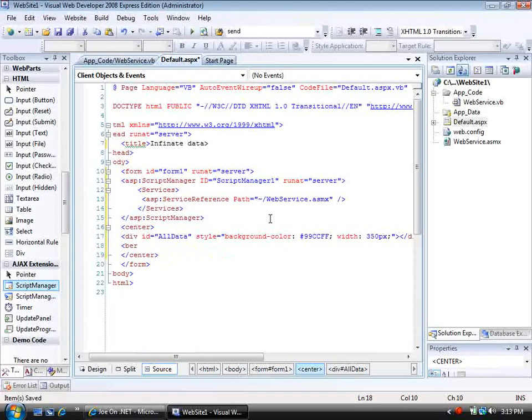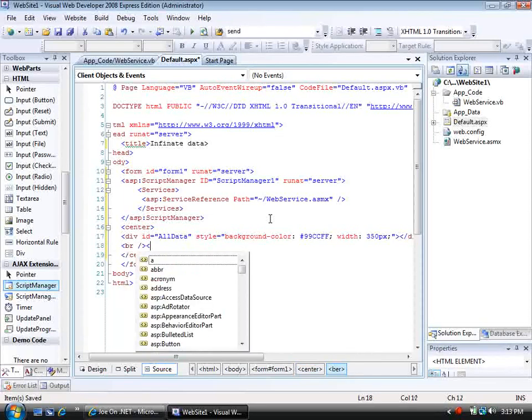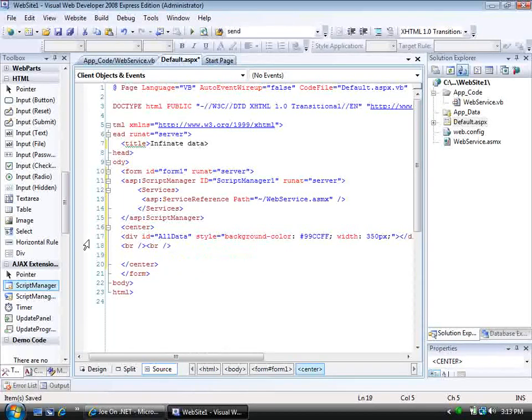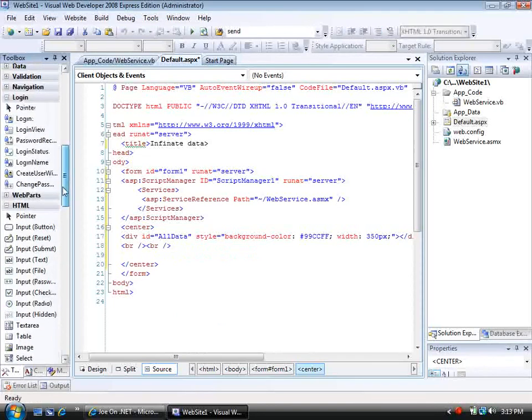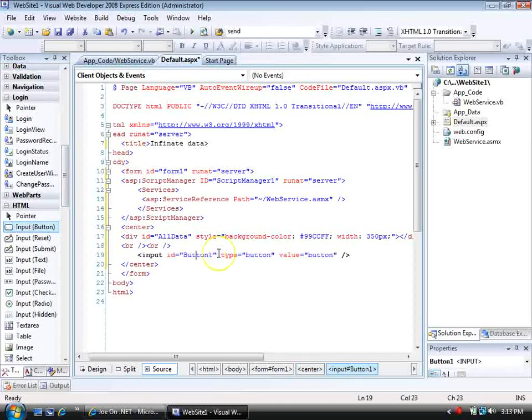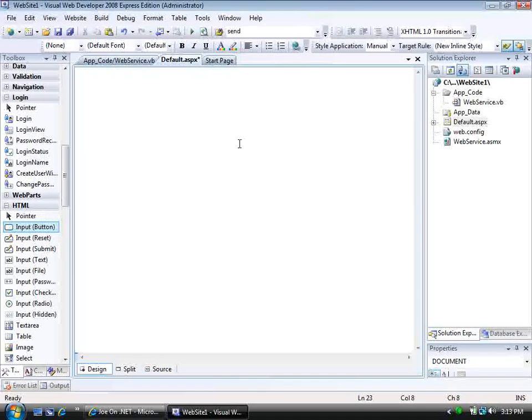So let's add a couple of line feeds. And now we're going to need a button. I don't want an ASP.NET button. I'm just going to use an HTML button because it's just going to be a client-side event that calls an AJAX callable script service. So we'll call this add new item, and so that you don't have to watch me type, I'll hop into design mode and double click on that button as soon as I figure out where it went.